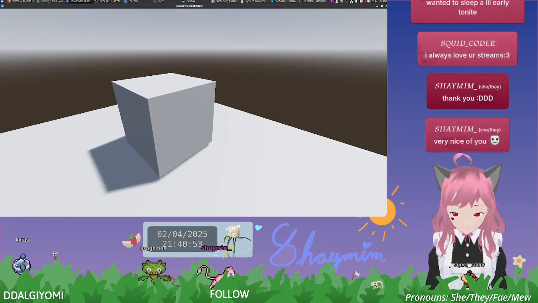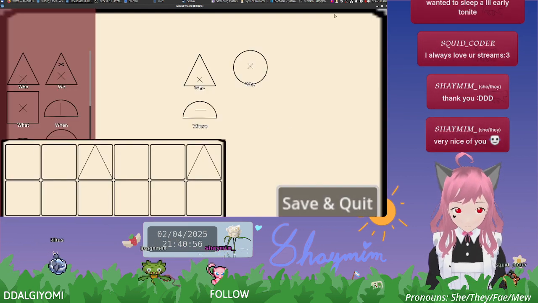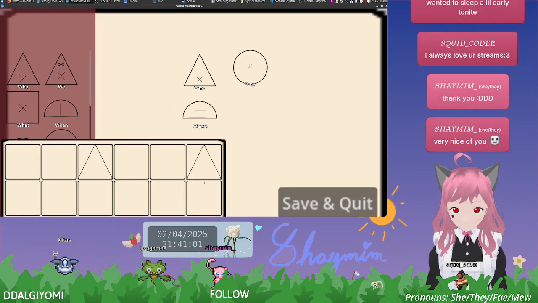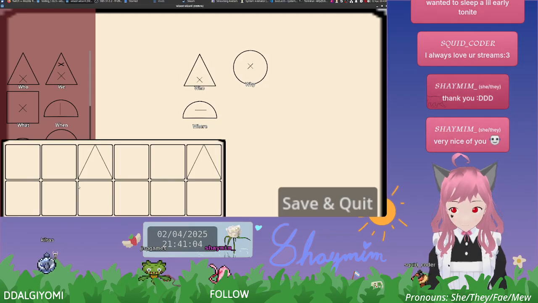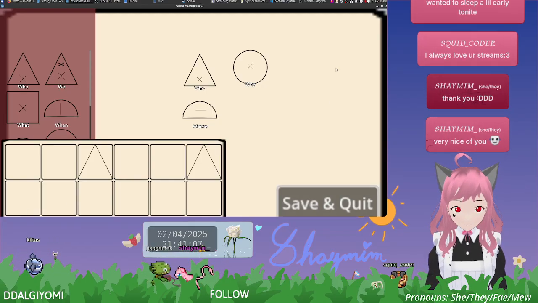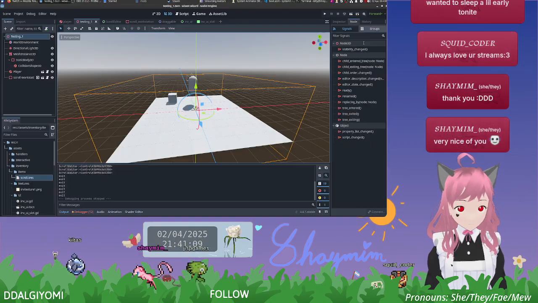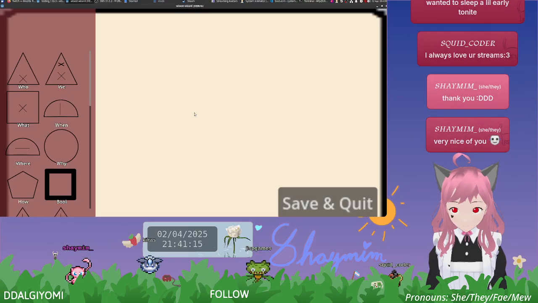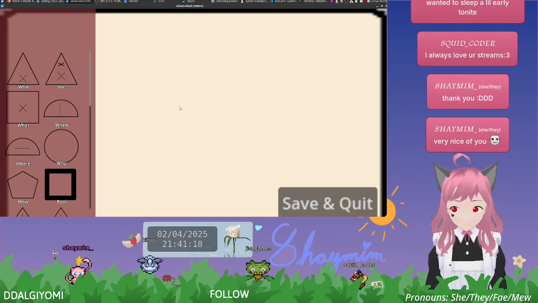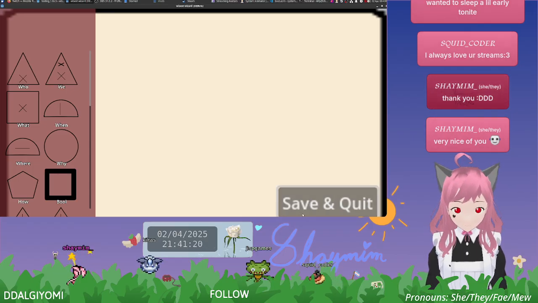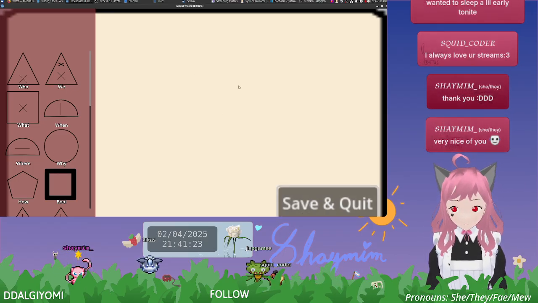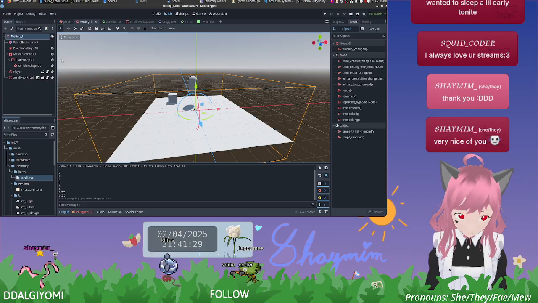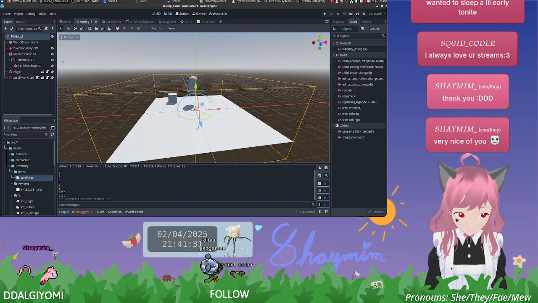At the moment, the save and quit button doesn't seem to work. That I guess makes sense because I don't know how to make it save and quit yet. But that's the basic idea: you drag one of the scrolls from your inventory into here, and then you're able to edit it, and then you click save and quit, and then it'll save the things you put into the scroll. So yeah, that's quite tricky, actually.